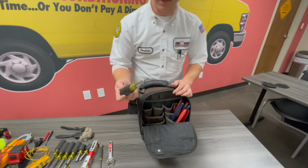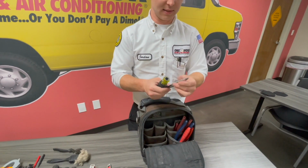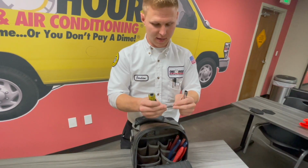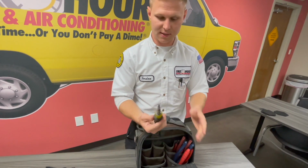I have my Klein 11-in-1 multi-purpose screwdriver. This does honestly everything. I have my flathead, Phillips, got a Schrader core removal tool, some extra bits here that I can use for miscellaneous items, but this is very helpful.